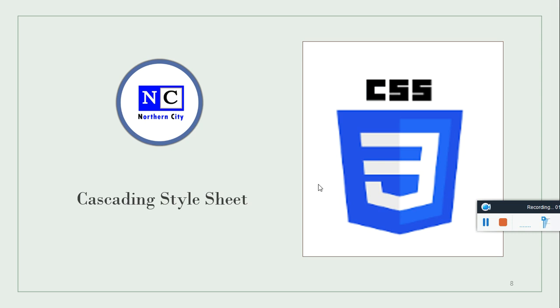Okay, CSS stands for cascading style sheets. Cascading means you consolidate the repeated designs. So when we usually code web applications, HTML takes control of the structure. HTML is responsible for the structure, and if you want to make it more attractive and beautiful, we need to use the cascading style sheet, CSS.